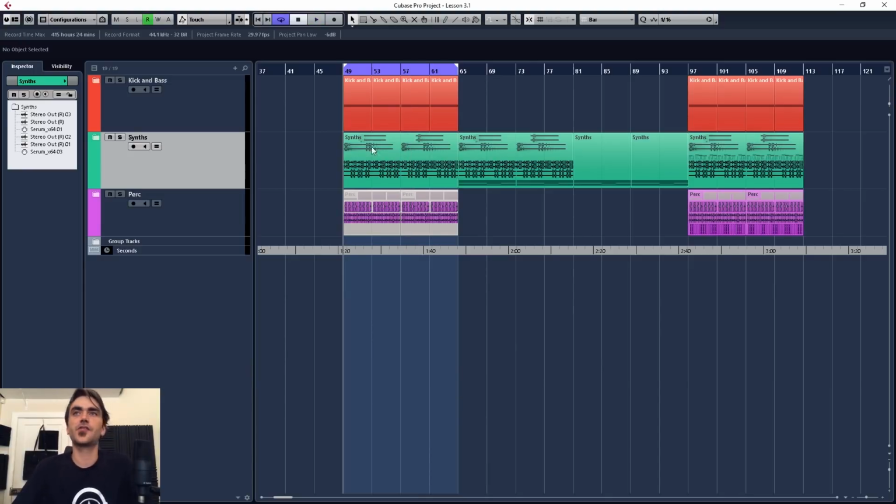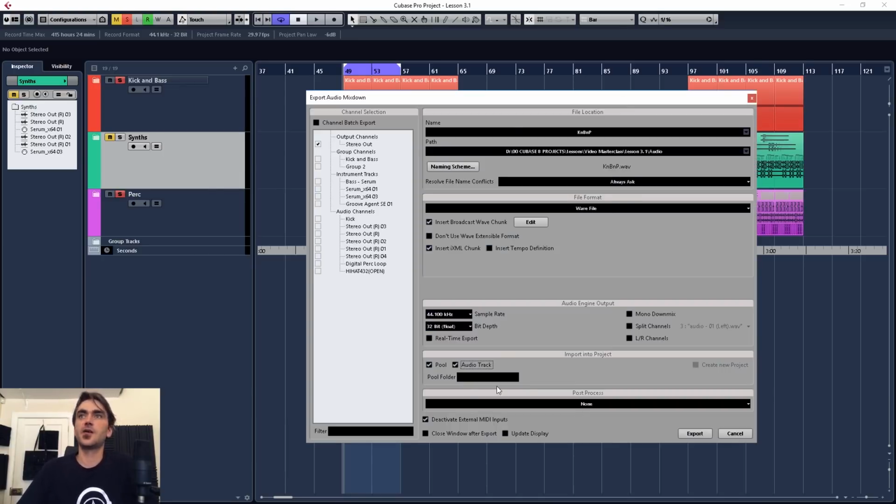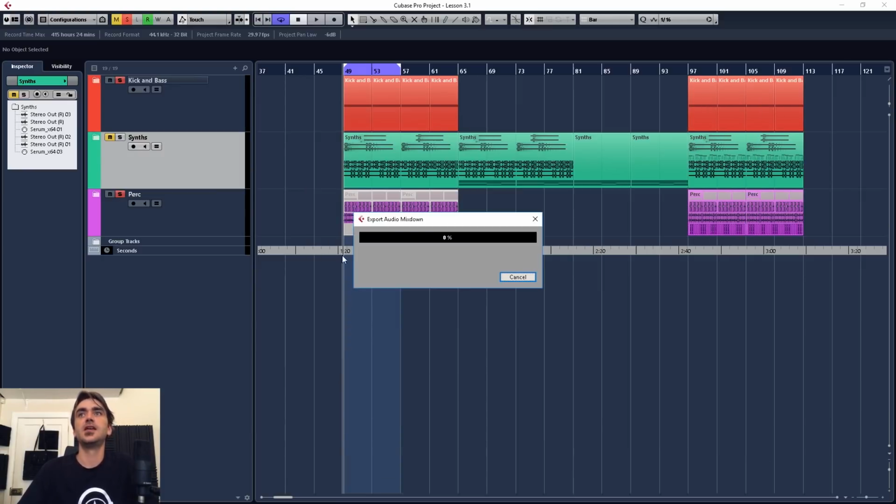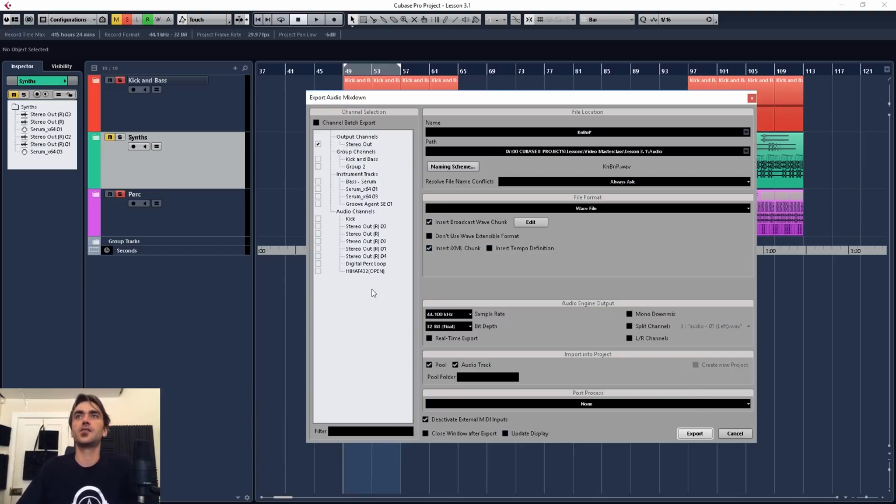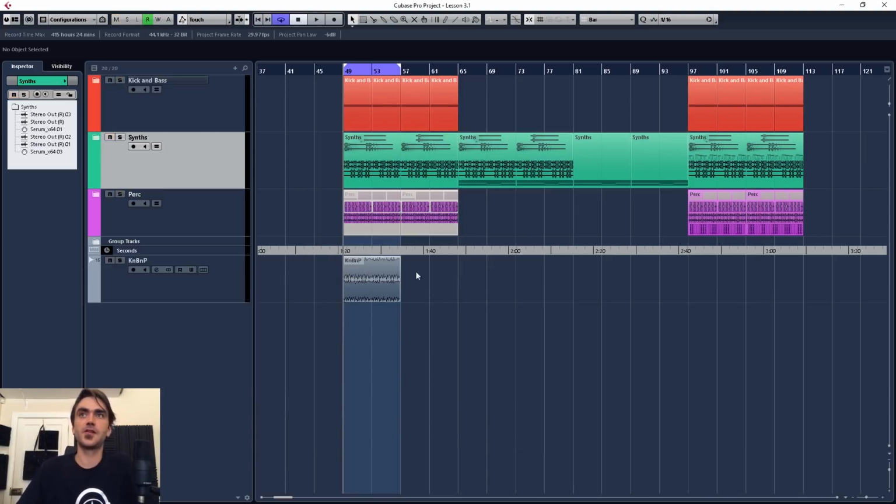So a very commonly used trick is for guys to actually render out kick and bass and percussion sections all together. So I'm going to just export that as a loop quickly, and then we can edit that on its own separate channel. If you're using Cubase, I would suggest ticking these two little blocks at the bottom here. What that does is as you hit export, it's going to render the track out and import the audio file back in as a loop for you on its own track. Just makes the workflow a little bit quicker.